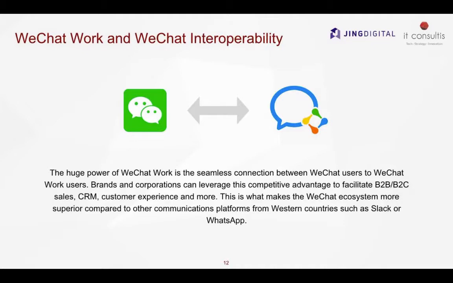So one of the great things about WeChat Work is the interoperability that you have between WeChat and WeChat Work. What this means is that there's a very seamless connection between both of these platforms. They're both owned by Tencent, and what you can actually have is a person that's on WeChat communicating with somebody that's on WeChat Work.